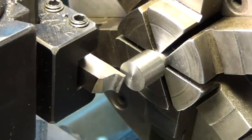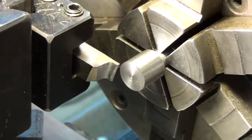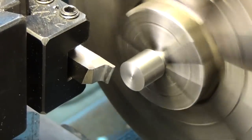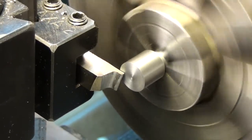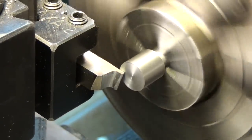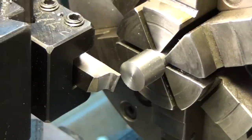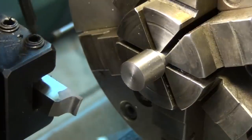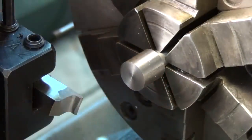Make sure that the top of the form tool is on center. Most tools have to be on center. That looks good. So let's turn the lathe on. We're going to run this pretty slow so we don't get a lot of chatter. And just come up and I'm going to angle that tool bit a little bit more. We only want to touch on the end of it. We don't want it to touch behind. So let me correct the angle a little bit. Like that.